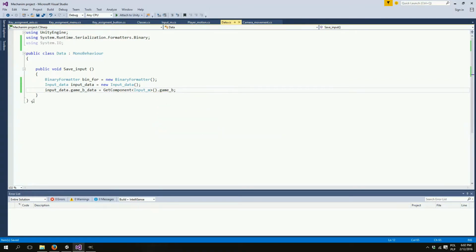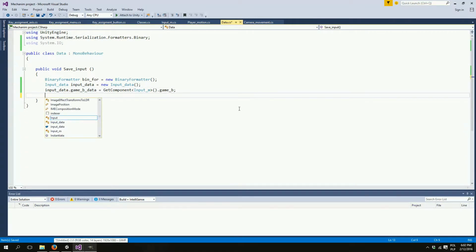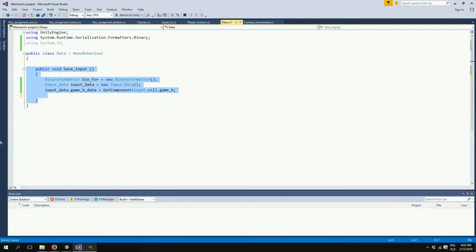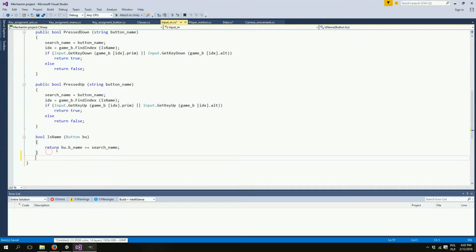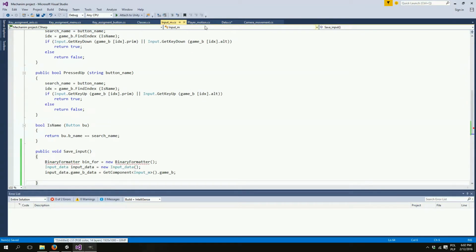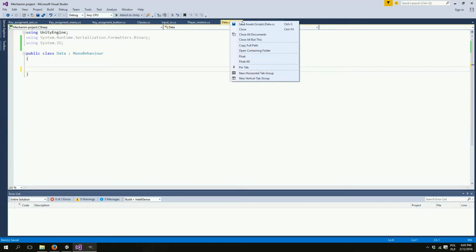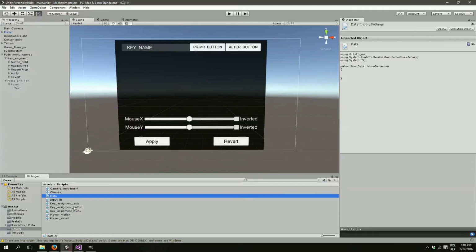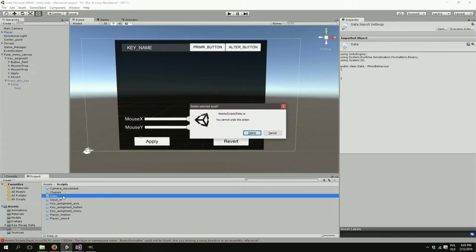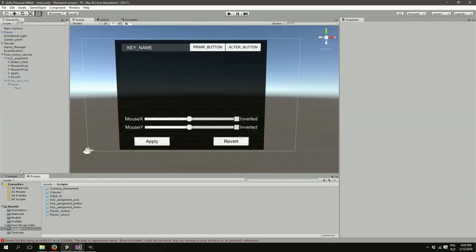I do it because they are assigned to the same game object, but actually, okay, I've changed my mind. Let me do it here in the same class. So I will get rid of this. I'm sorry guys for that, all of this stuff was stupid and unnecessary.